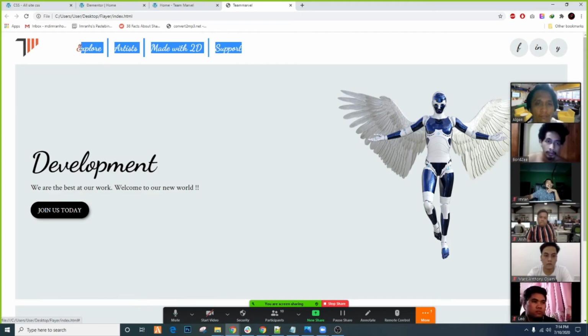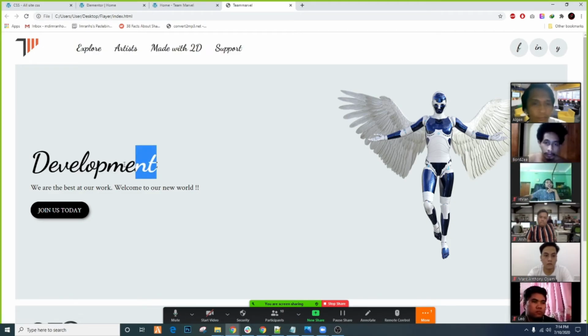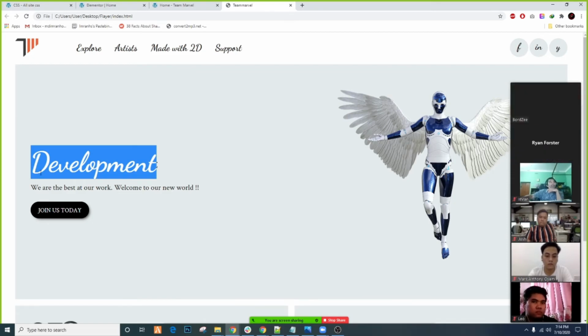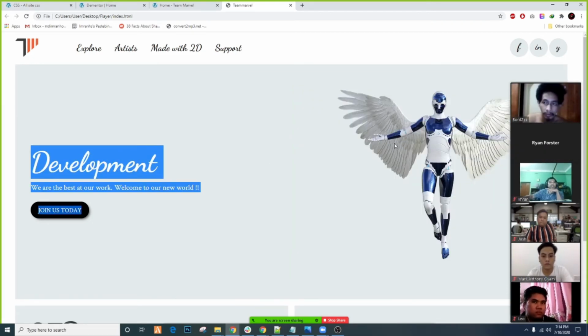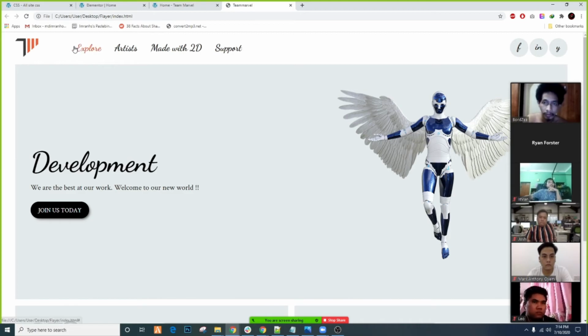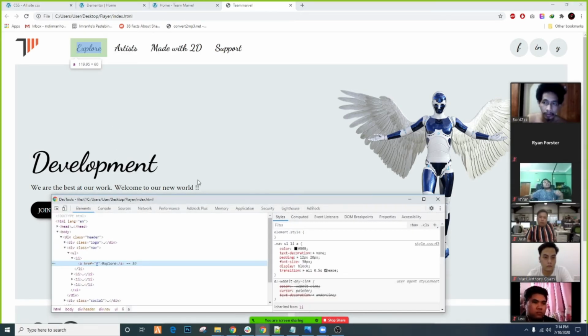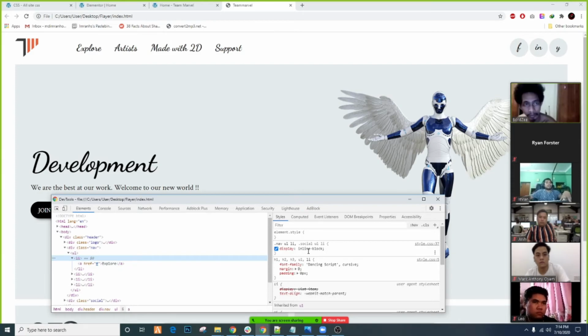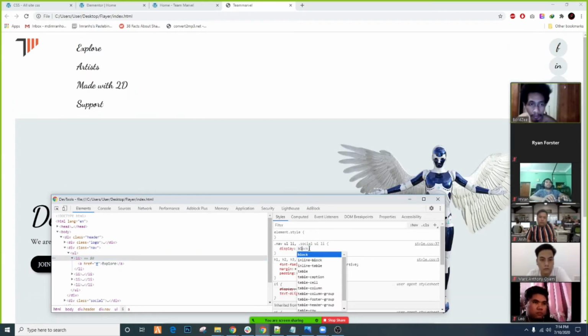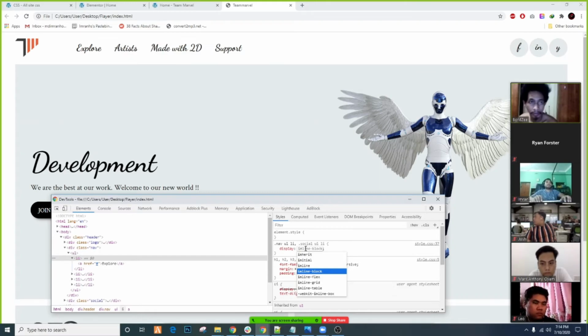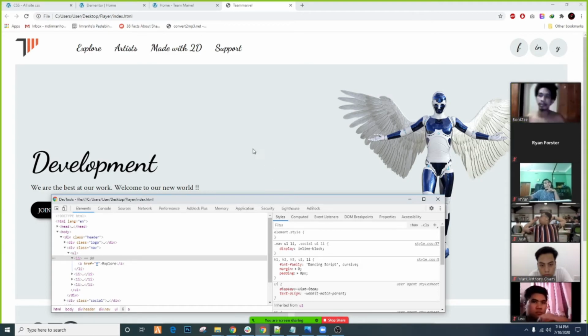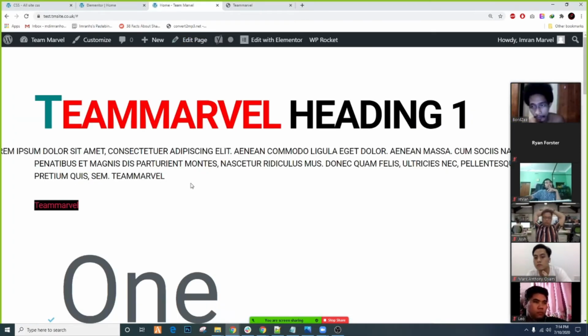So display inline block is basically used for the menus here. These are inline block. This is not the full block, and the heading could be the full line block. It blocks the full width here, no problem. If we use inline block, it will be inline and blocked. That's how it works. Okay. Nice explanation, Imran.